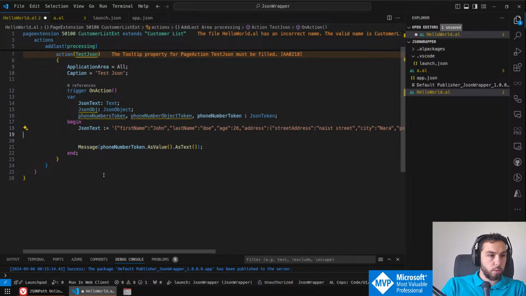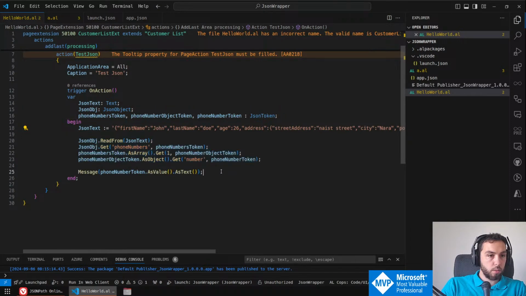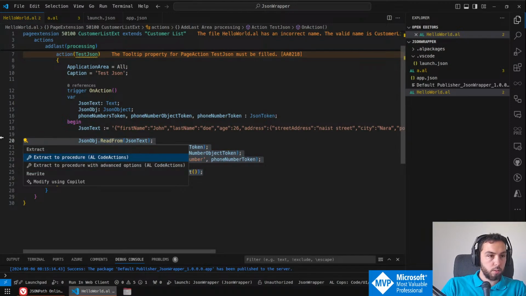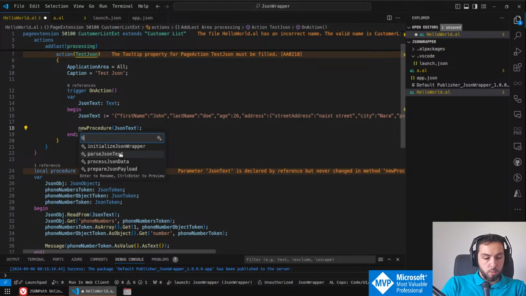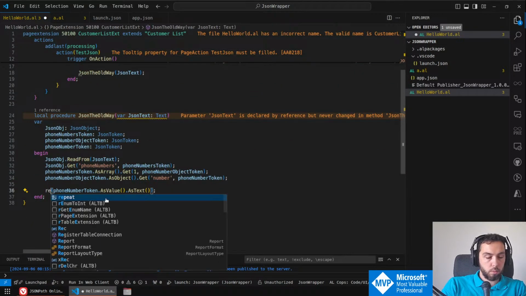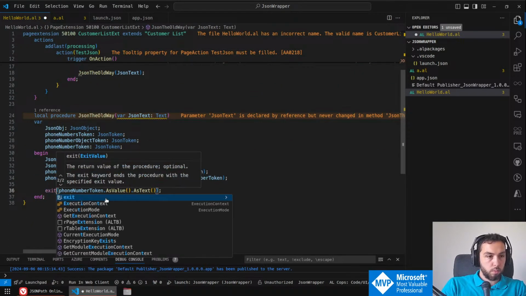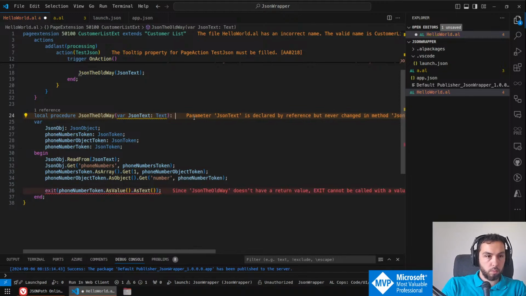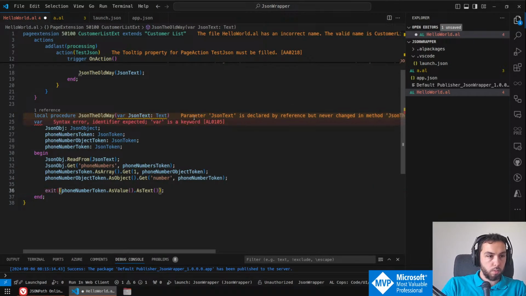Now let's put this into a separate function. JSON the old way. Actually, let's not overcomplicate things.